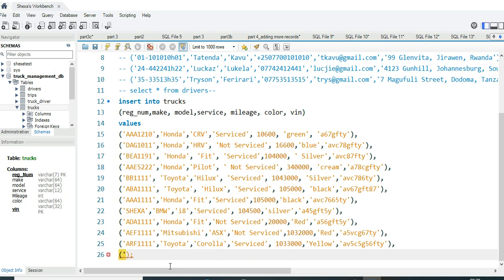Another special registration number. And this one we can say it's Bengaluru, BMW X7, service, and this one from Bengaluru is 13,000 mileage, and color is yellow.